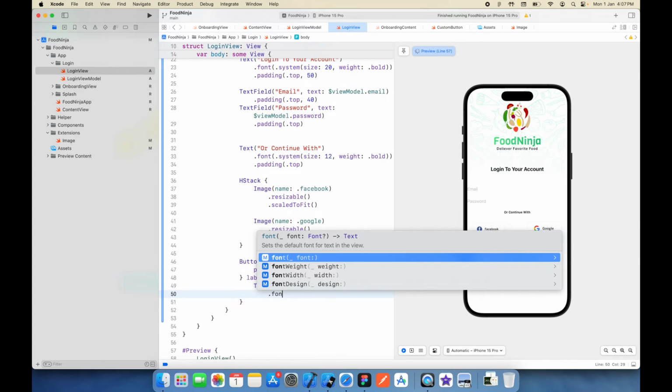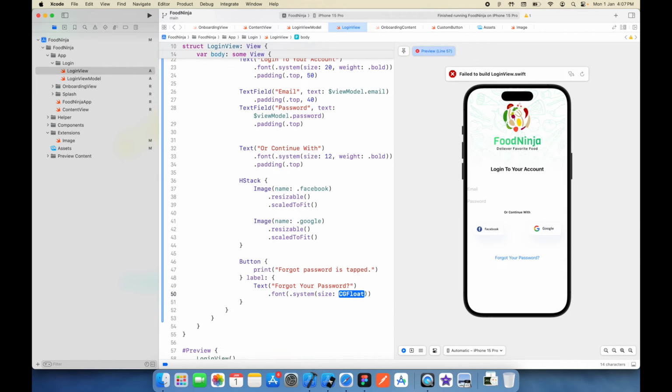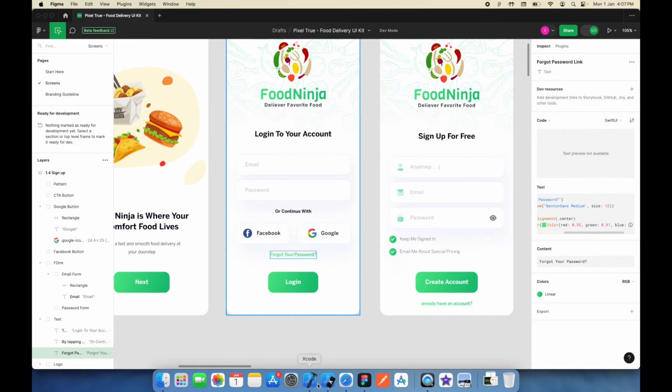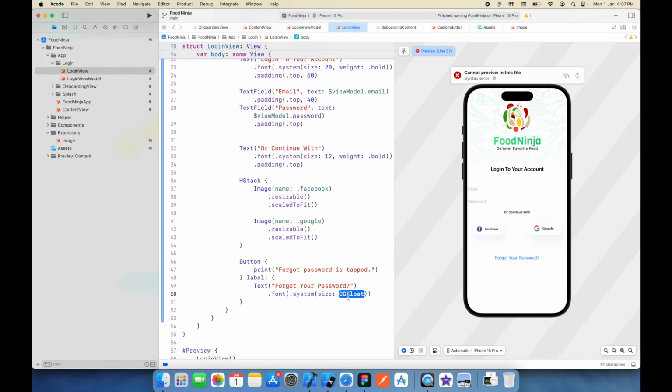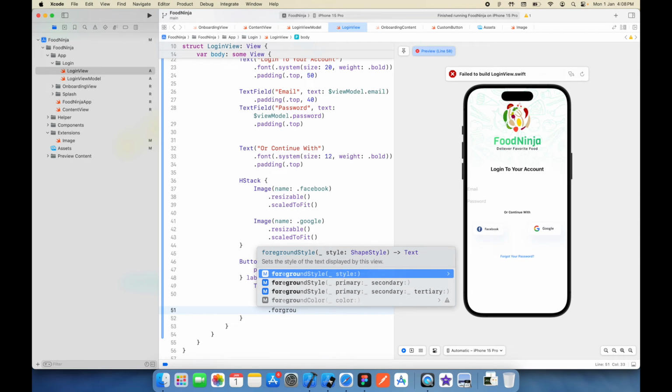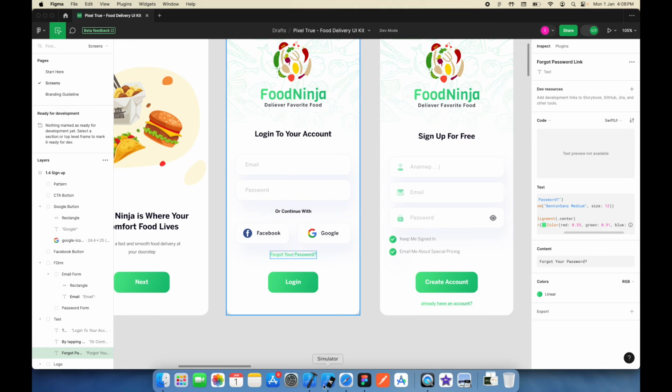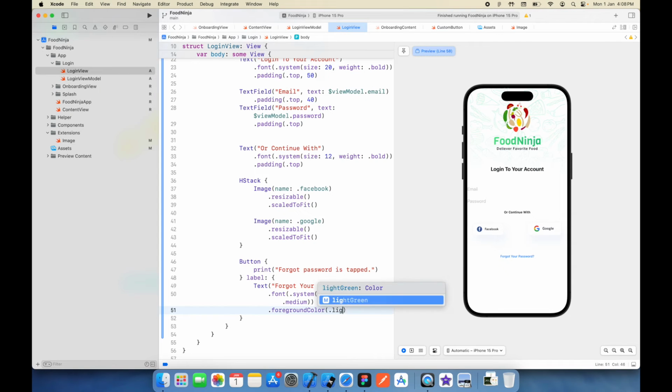And font should be system size of 12 pixel, and weight should be medium, and we also need a foreground color, which I believe is light green. So we already have this light green in our assets. So this is the forgot password.